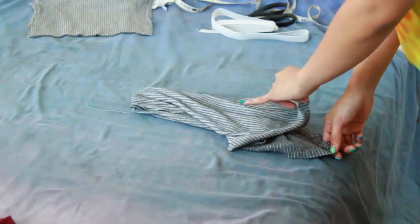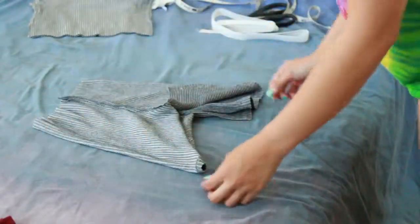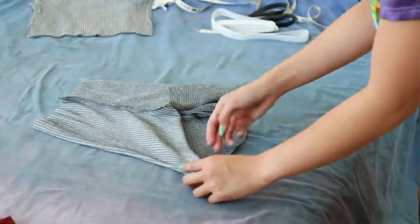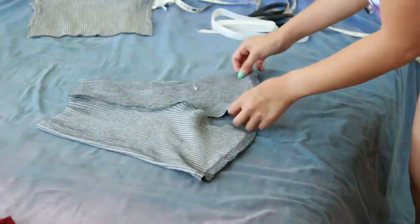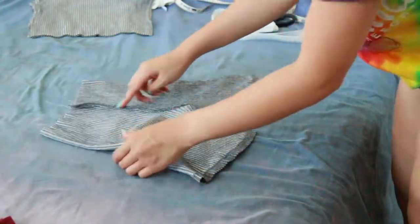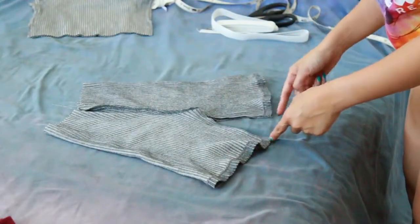So with our hands on top of each other, we pull them out to the side. And now where we sewed becomes the middle seam. So once that is all done, you can see here that you have 2 pant legs, and we're just going to go ahead and sew right in the middle to finish off the shorts.